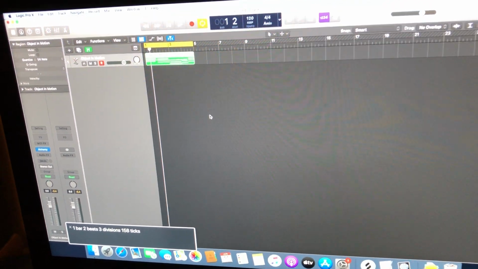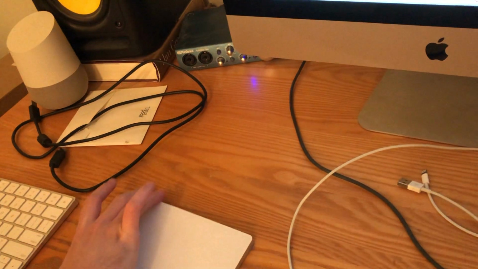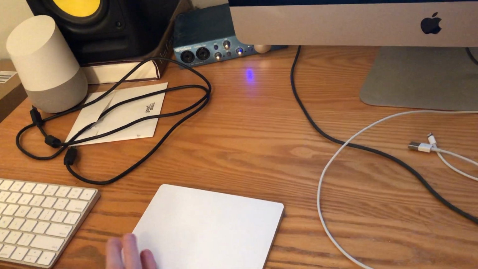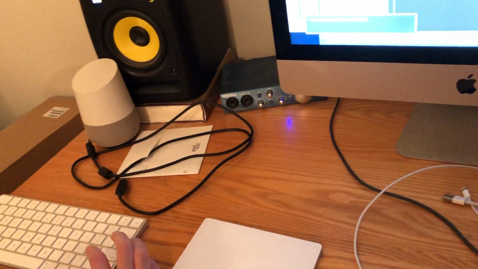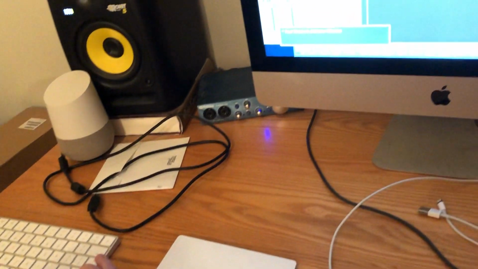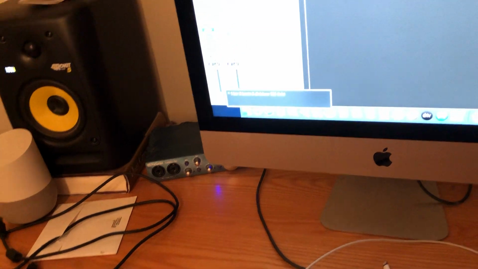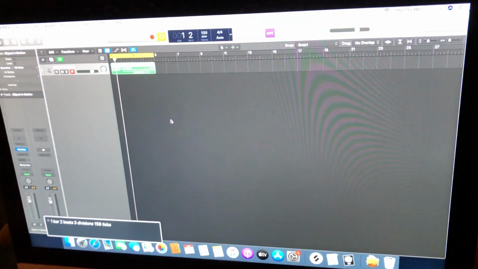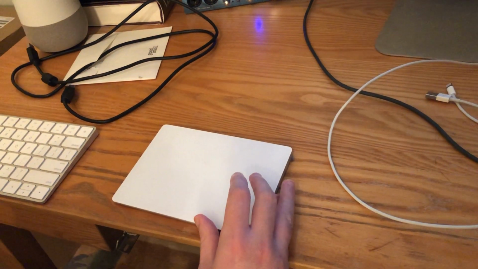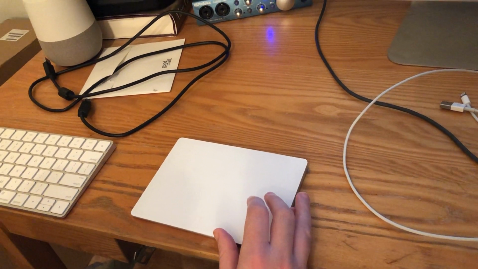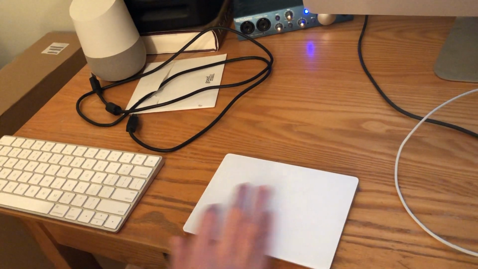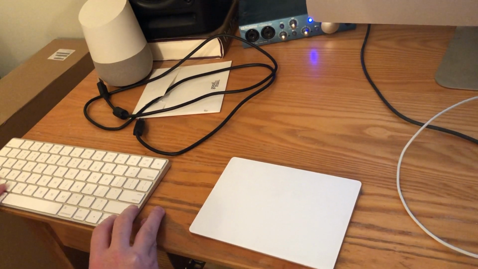I have a trackpad over here. And this trackpad is going to allow me to move the transform pad just like a sighted person would. I can either move it to one position and leave it, or I can automate it. So when I record, I can move my finger on the trackpad and it will move the transform pad, and then that data will be recorded, and it will make the sound evolve over time. So let's just try the transform pad on this sound and see what it sounds like.